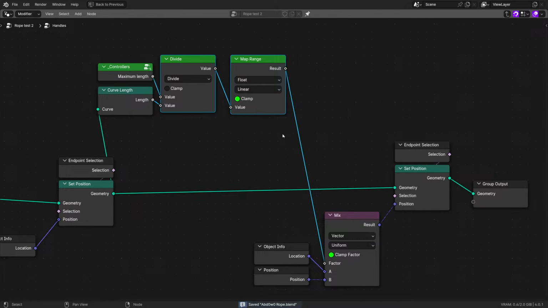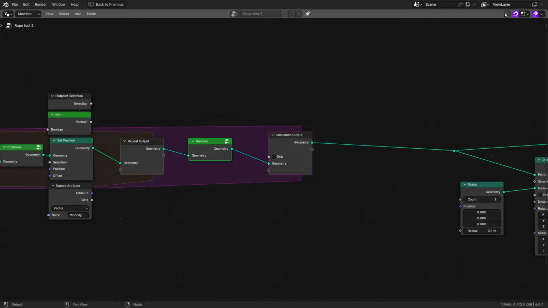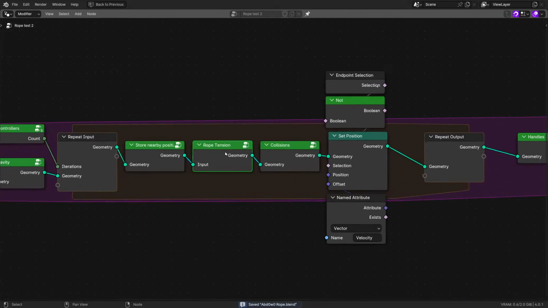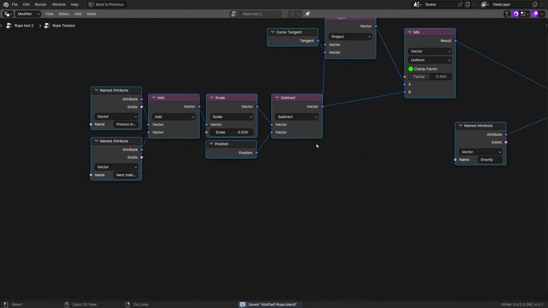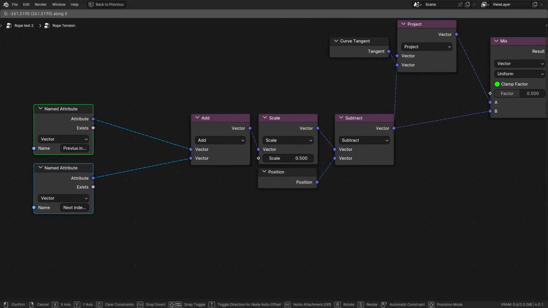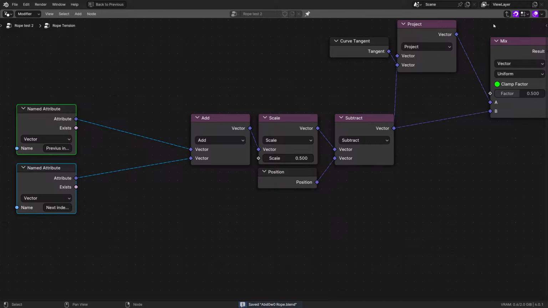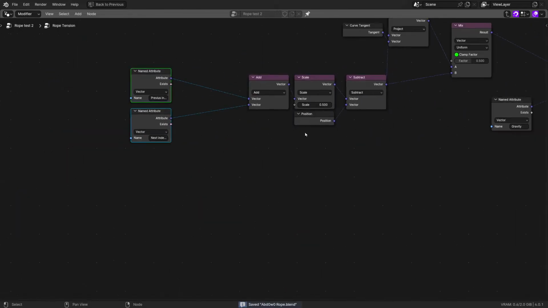And based on that, if the index is 0, wait, let me just go to the fixed rope where it is, rope tension, yeah. If the index is 0, we want to look only for the next one. So if the previous, wait, next, maybe in here, let's do it in here.